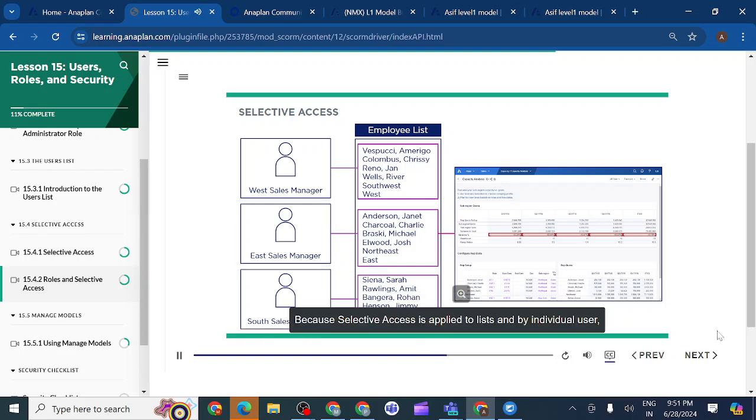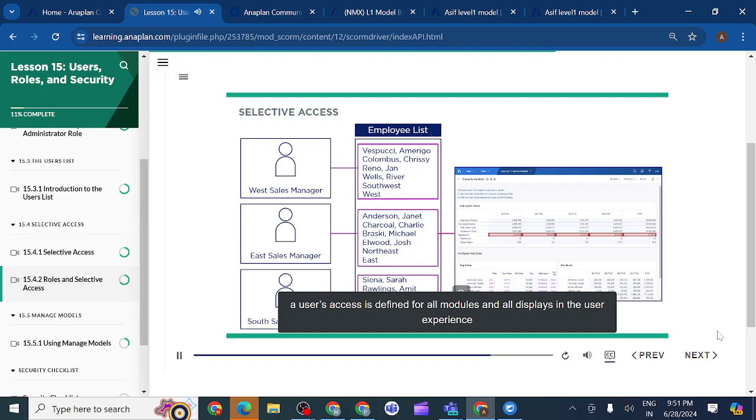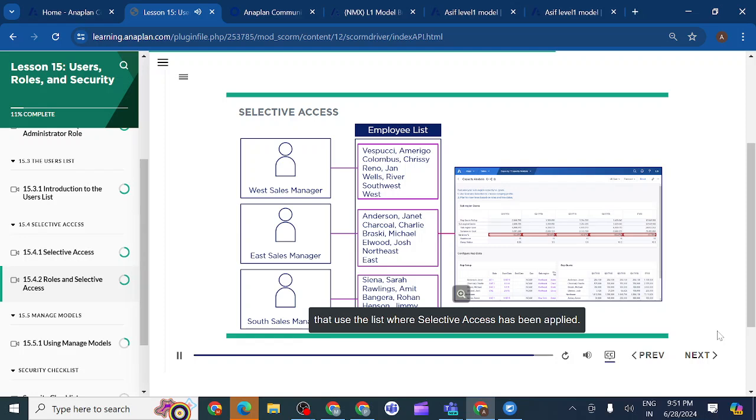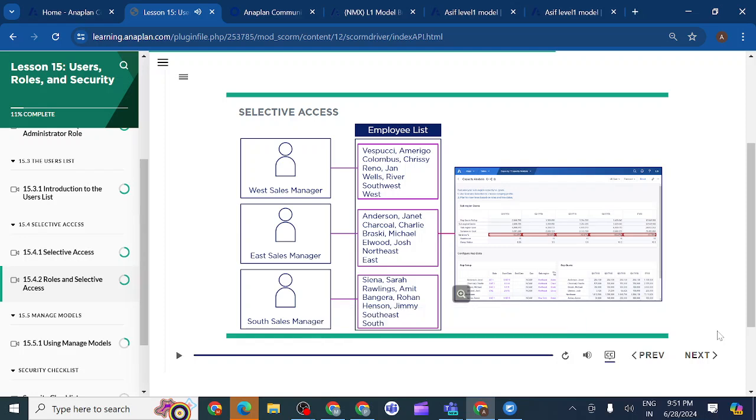Because selective access is applied to lists and by individual user, when using selective access, a user's access is defined for all modules and all displays in the user experience that use the list where selective access has been applied. So if we want to control each individual user for a particular list, in that scenario we'll create the selective access, for example for a regional manager.